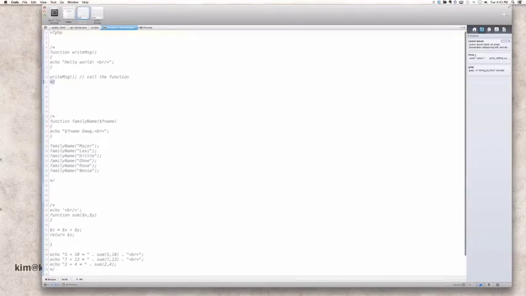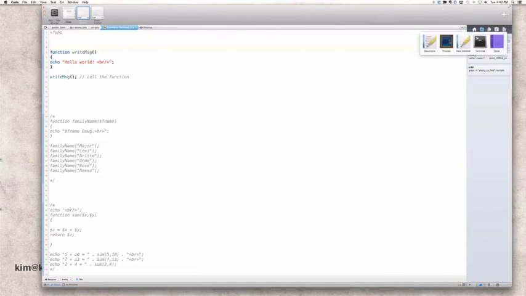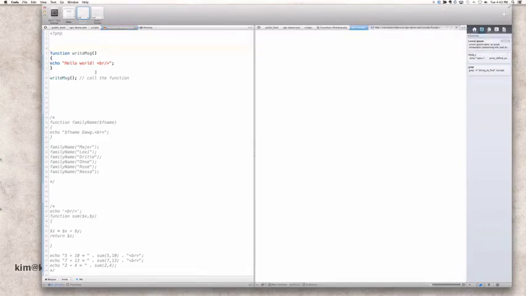That right there is the very most basic of functions. It's a function called write message. It has nothing in the parentheses, 2 curly brackets, and then it says echo hello world and a break.